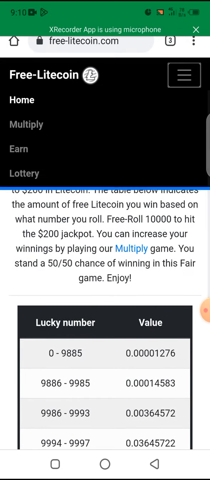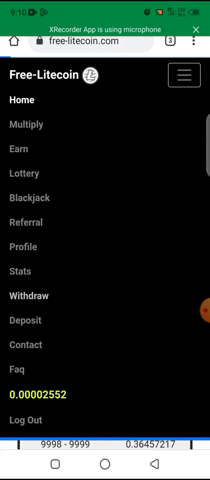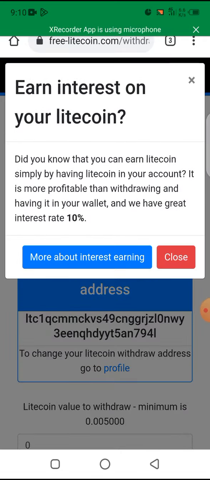Alright, so their withdrawal, according to them, is quite easy and interesting, but they have a threshold just like every other software. So they're saying that you can earn interest on your Litecoin. What they're basically saying is that the longer you keep your Litecoin with them, the more interest you have. Their interest has increased to like 10%.